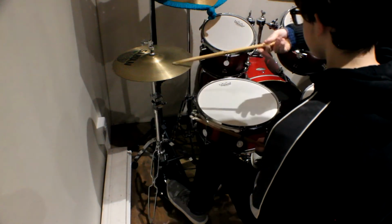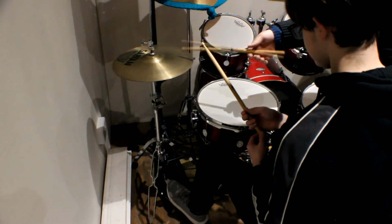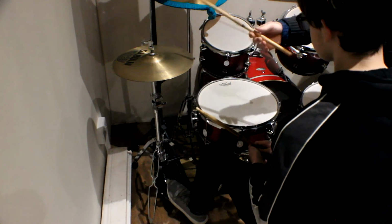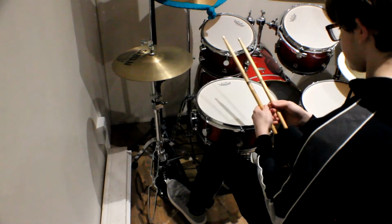Now if you're too far forward or too far back, you can see the bounce just isn't optimum. But holding in the right position, it has a good bit of natural bounce. See that? So that's what we're looking for. We want to allow the stick to do its best for us. We don't want to hold it too high. We certainly don't want to hold it too low. The stick shouldn't be disappearing into your hand.